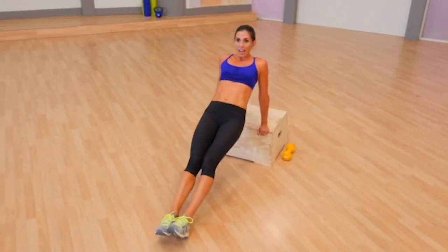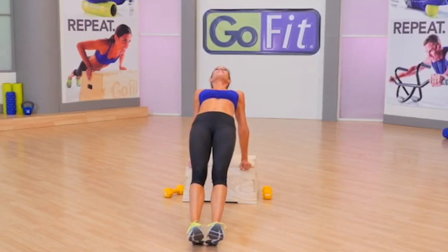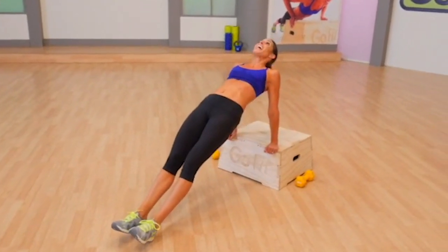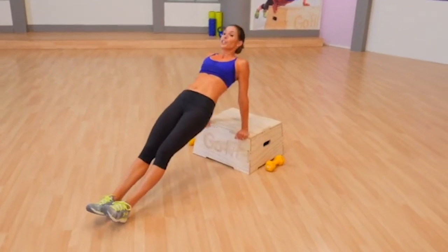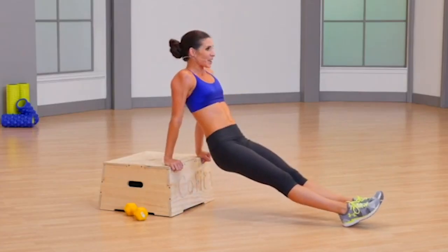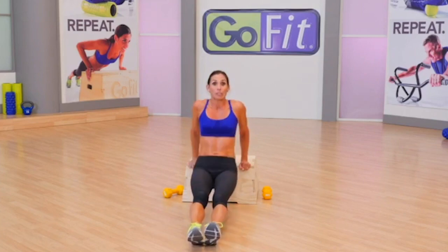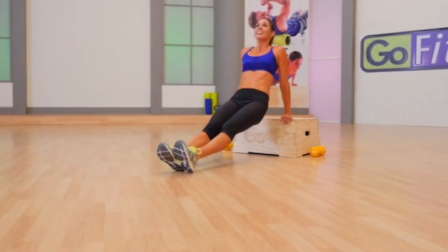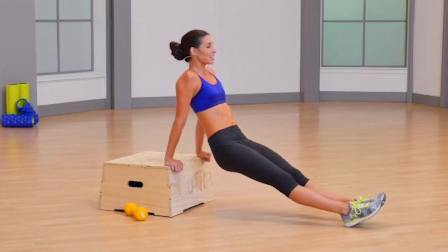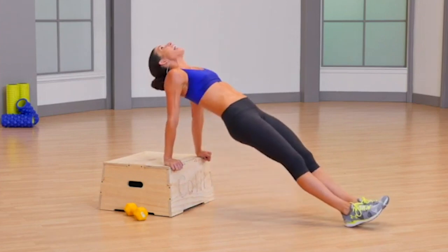Add that hip bridge — up. Raise the hips towards the roof and clinch the glutes. One thing I love about this bridge is a lot of people do too much for the abs and not enough for the lower back. This strengthens the posterior chain — your low back, your glutes, and your hamstrings. Eight down, eight to go. Arms feel like limp spaghetti noodles. We have four more. Final 30-second anaerobic drill of the day — tricep dip, up, down.